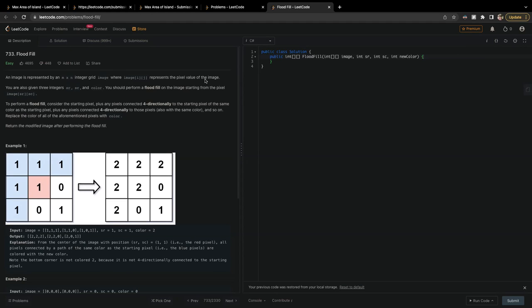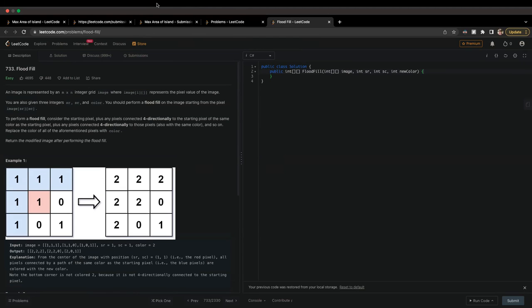So usually breadth first search and depth first search are done using a stack or a queue, depending on which search you're going with. So we can just store the x coordinate and the y coordinate in two separate queues or lists. And then using that, we can do an index-based search. That's how you would do a breadth first or depth first search.